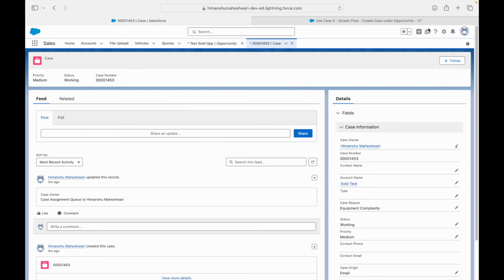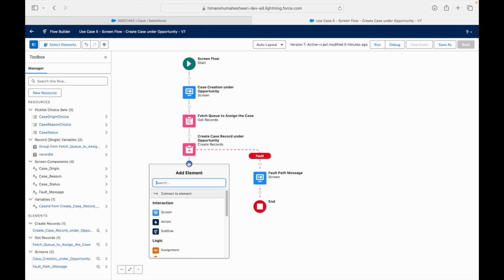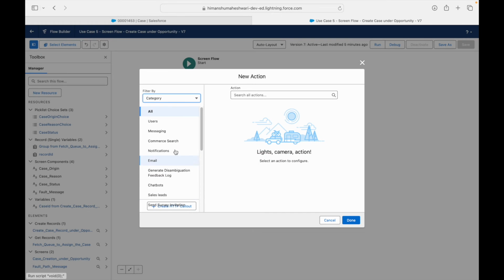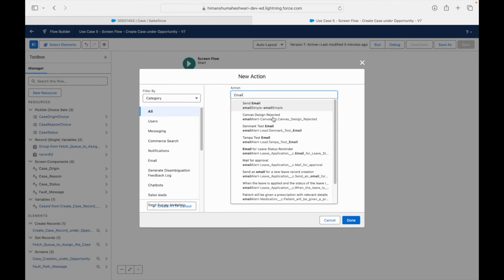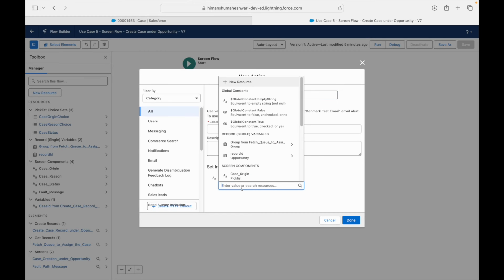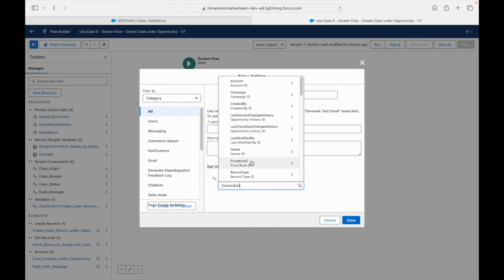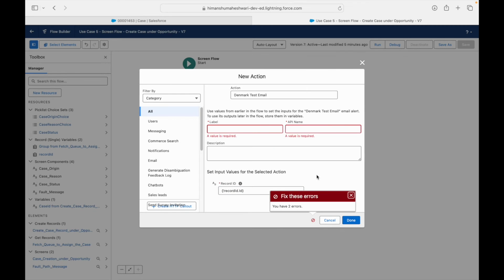But if you configure something on your own, you have an option. Let's say if you go to action here, you have an option to choose the email alert, right? So here it will show you all the email alerts that you have configured, and you can choose that particular email alert, and all you have to do is map which record ID to choose. That's it. It will just pick the record ID and send out the email based on that information. That can be done.